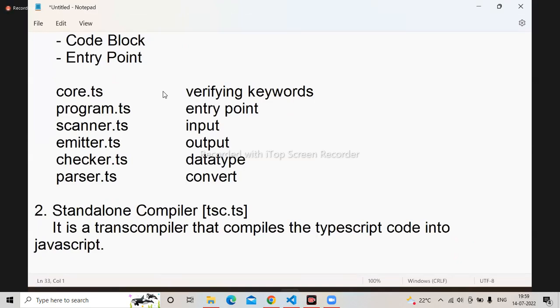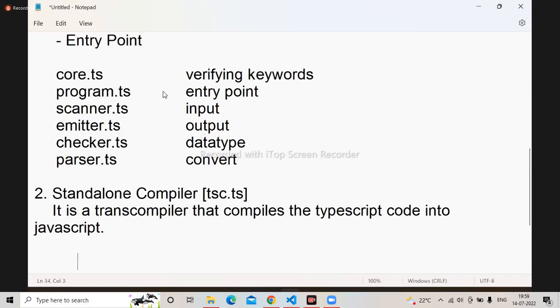How to handle the JavaScript conversions, I will tell you in the next level. We will see that. So we need a transcompiler, that is actually the standalone compiler. This compiler is responsible for translating the TypeScript program into JavaScript.